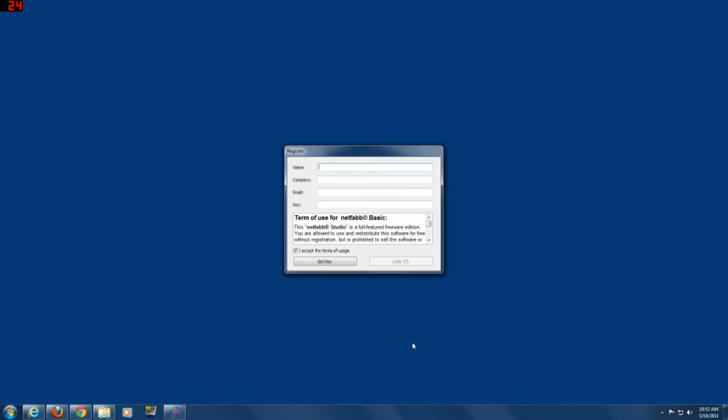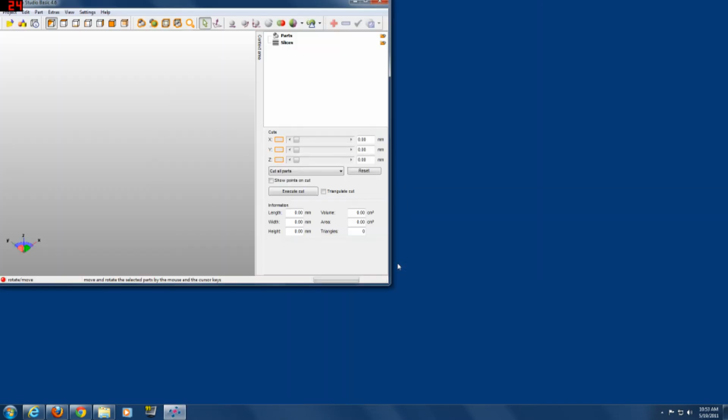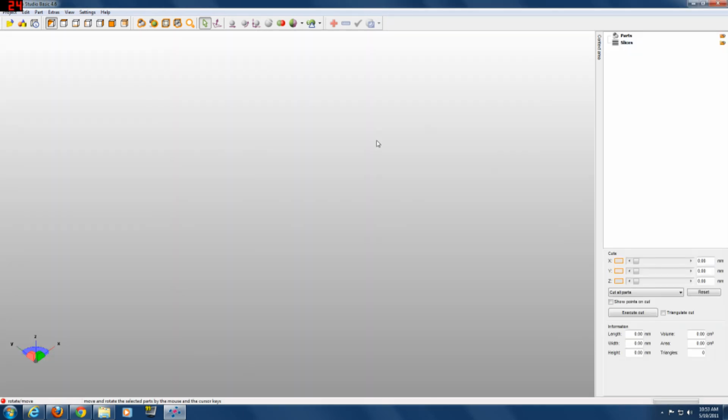On the first launch of this application, you will have a 10-second delay, which means that your software is unregistered. This is fine. You are not required to register unless you're using the Macintosh version, and then the registration is required. The registration is free. The software has no cost involved whatsoever. To register your software, enter your name, your company, and a valid email address so you can receive the key. Once you receive the email, it's nearly instantaneous. You can copy and paste the key, and then this button will change and let you into the program. For this point, I'm just going to run the default.